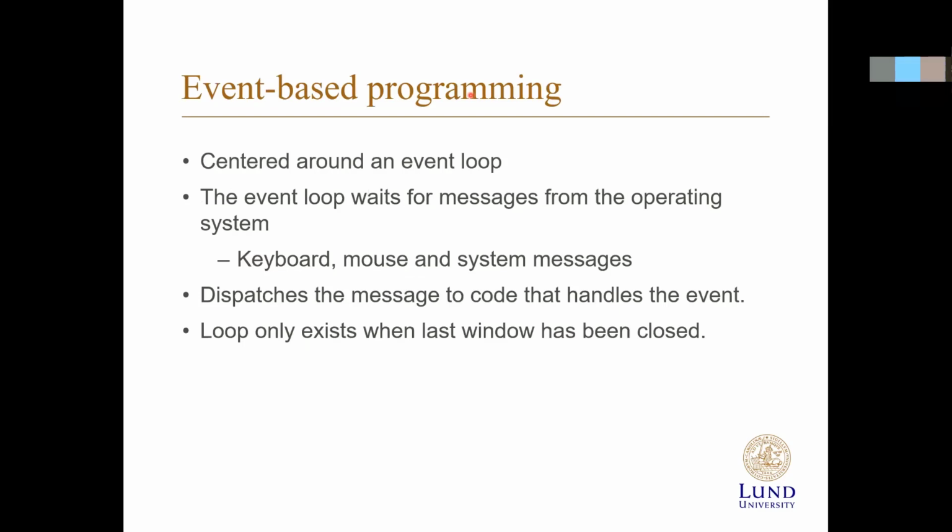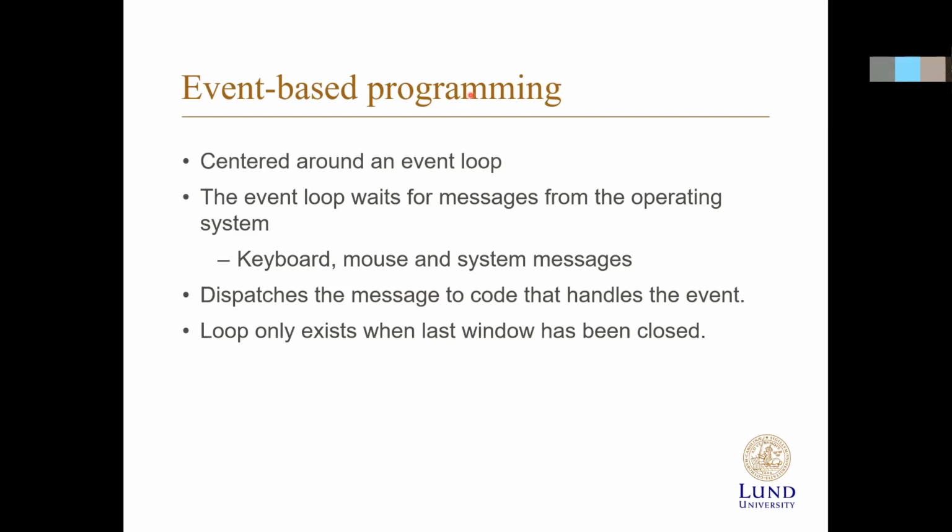We will also use something called event-based programming. Up until now, your programs have started from a certain position in your code, it has been executed, and the program ends when that code finishes. User interface applications behave a bit differently. They are centered around something called an event loop. Basically, your application starts, and your program sits in a loop waiting for things to happen.